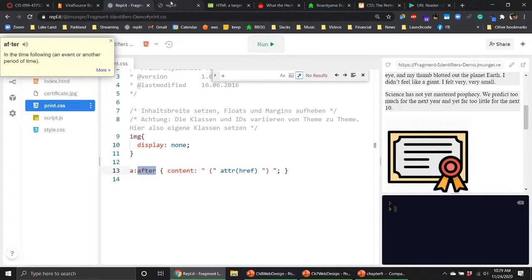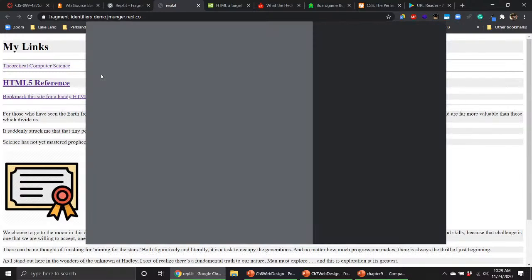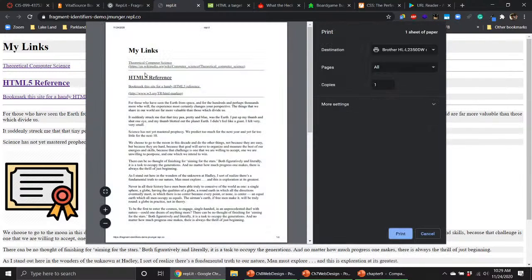Okay, and so now if we refresh, we have our hyperlinks, and then we go to Control P. And if you look, it's kind of hard to see because it's tiny on here. After every link, it actually shows the address. And then you could use your URL app to load that up off the printout.